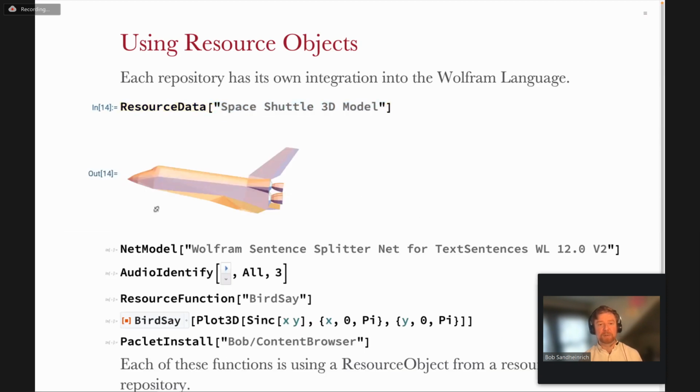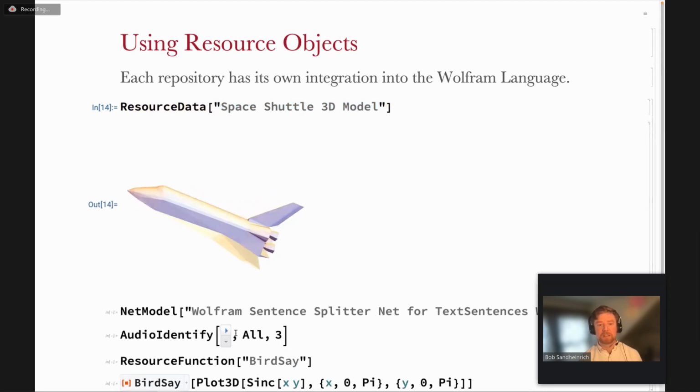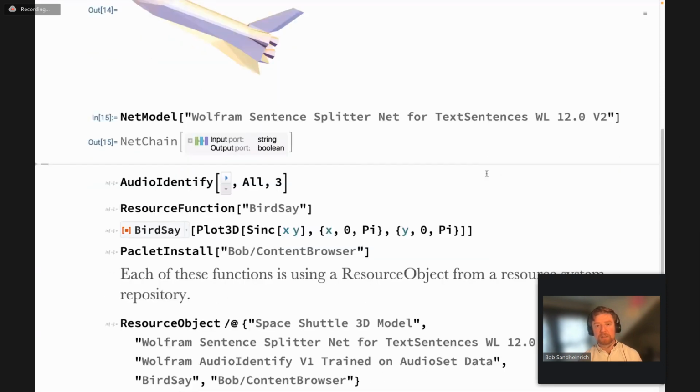And if I want the actual 3D geometry, here it is, I just use resource data. For NeuralNet, from the NeuralNet repository, the main function you want to use is net model. So that will download and import a net chain or a net graph, or maybe just a specific layer or something from the NeuralNet repository right into your session.